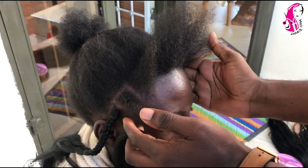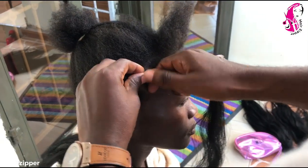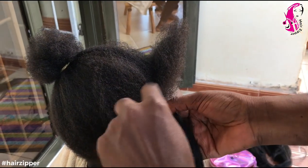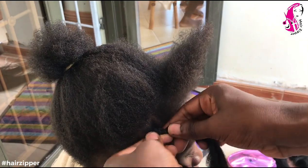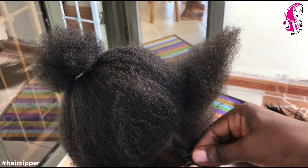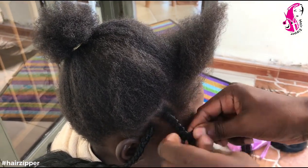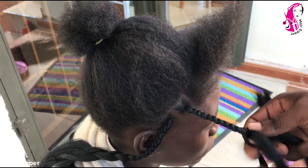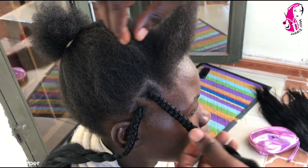Now when I stand in front, I'm this side, I'm not behind. I'm going to show you why it's very bad when you plait standing in front. Yes, just like this. If someone stands this side plaiting, that means by the time they finish the braiding, try to look here very careful.